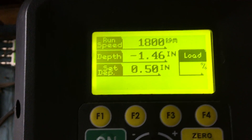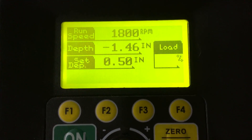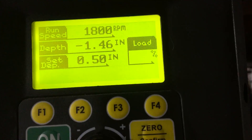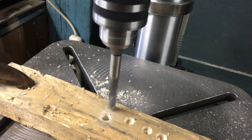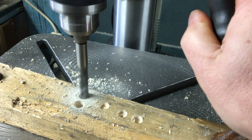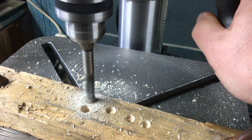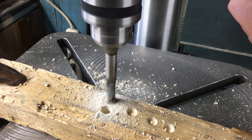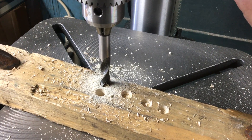I've already pre-zeroed this. All you have to do to zero is move the bit down to touch the wood and then go up here and hit the zero button. That's why the readout up here says minus 1.46 inches — that's how high the bit is above the wood. So now let's see what happens when we turn it on. It's nice and quiet. As we're drilling it's telling us how deep we're going, and as we get closer it automatically stops at our set depth.